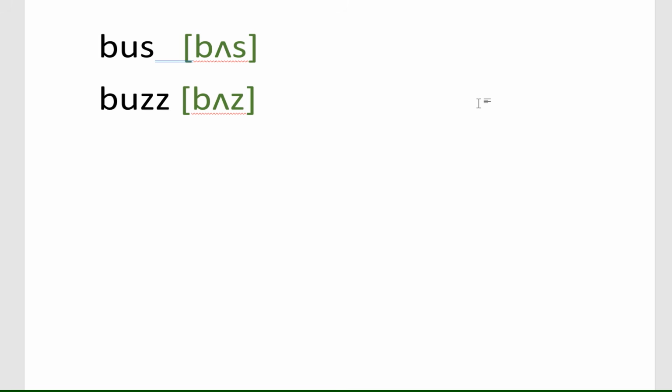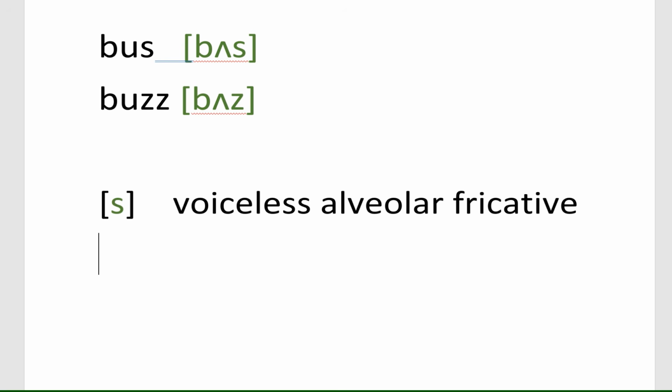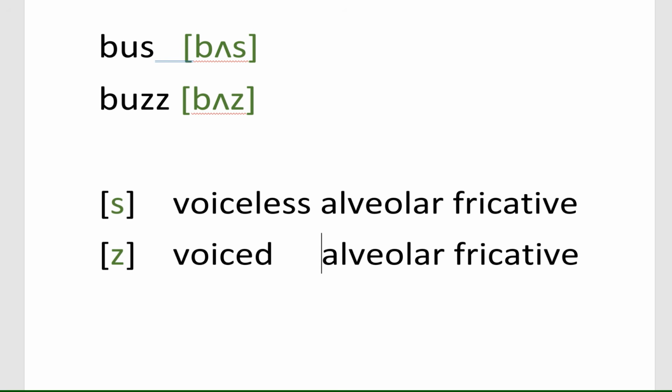And the way the difference in meaning, the semantic difference, is communicated is by changing sa to za. And we already know that sa is a voiceless alveolar fricative. Even za is an alveolar fricative, but it's voiced. Voicing distinguishes the two sounds. They differ in one feature and share two features out of three. But it doesn't matter. In English, voicing is contrastive. It means voicing a sound may result in a difference in meaning.